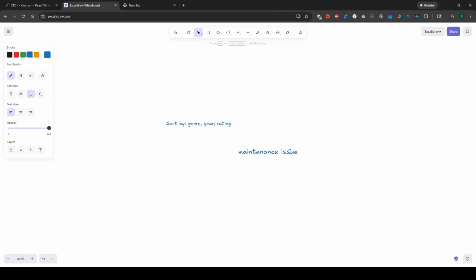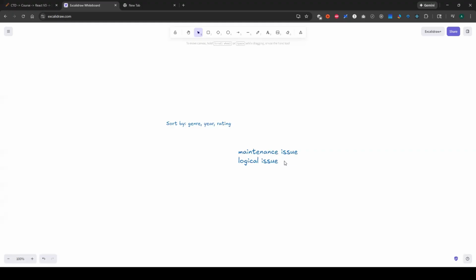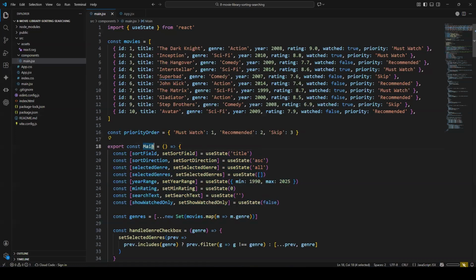Plus, it's a logical issue as well. Because now when you build your sorting logic, you have to remember all the fields and maybe you will miss some field. And then also it's an application issue. What's an application issue, right? So right now we just have one component which is doing all of this. If I had another component, let's say movie page or movie rental, you would need this kind of sorting everywhere.